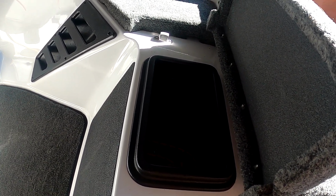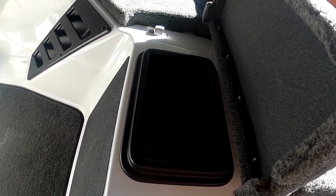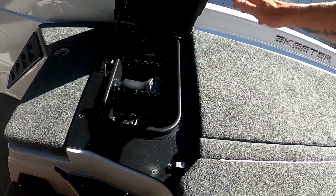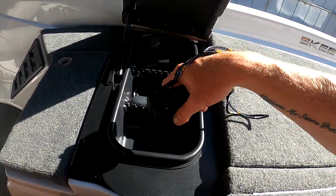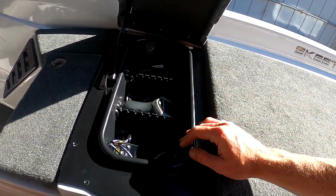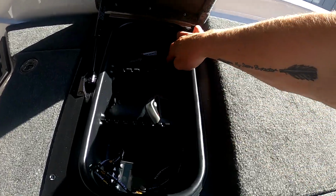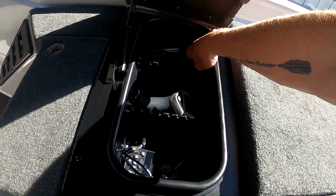I use it mostly for little trash items and things like that, or items like keys, wallet, things like that. Then we got another dry box on this side, which also just keeps things like my remote for my trolling motor. I'll keep my keys, phone, wallet, all those things in here as well. Scale, chapstick, because if you're on the water as much as me, you get your lips sunburnt like no other.